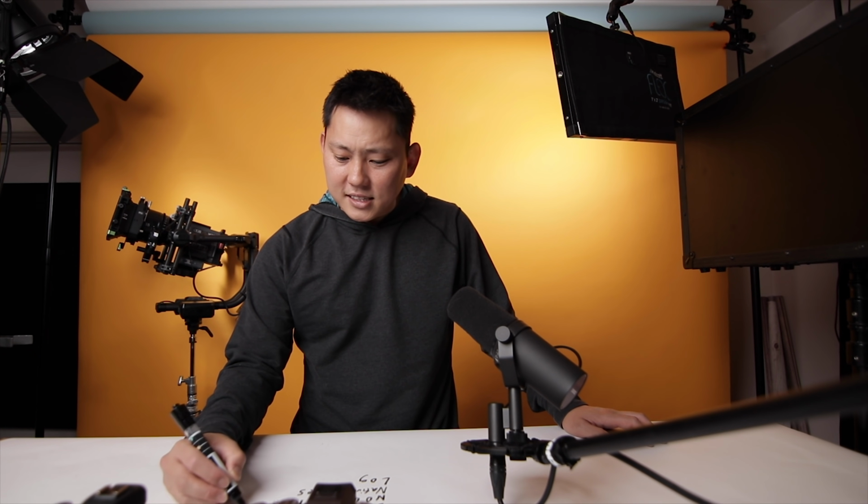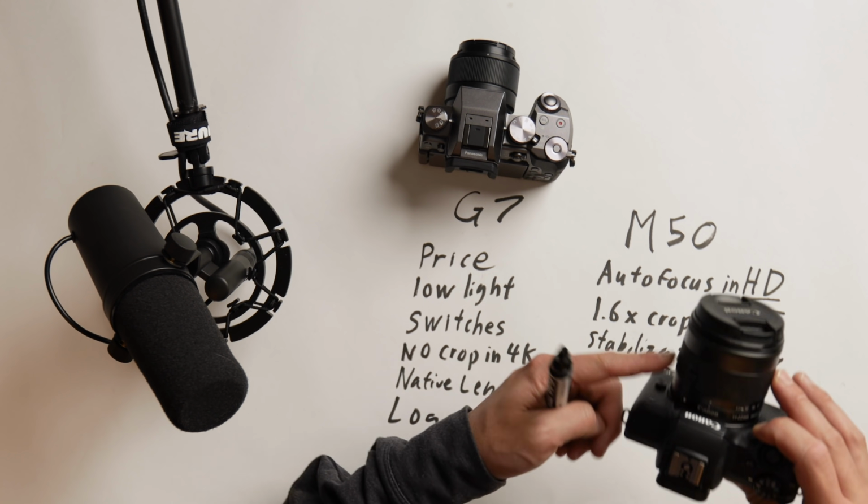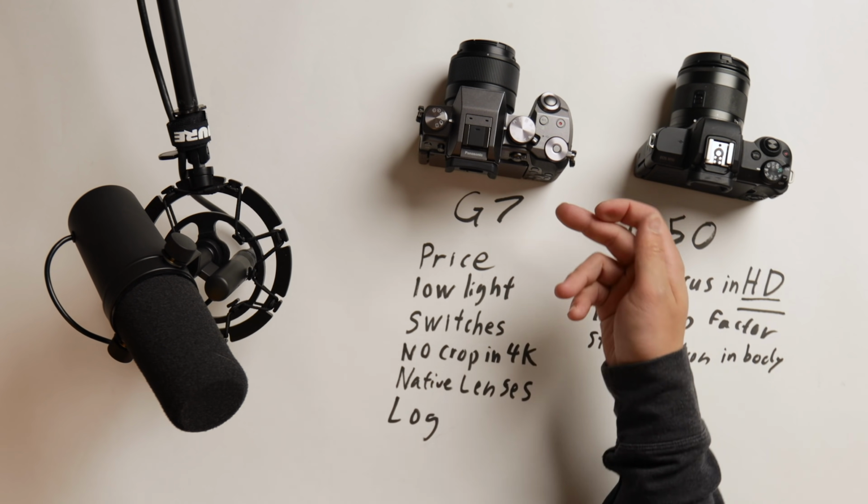Another thing is the stabilization in the body. This is kind of iffy because it's a digital image stabilization and it has 3 different modes. It does a pretty decent job pulling out those micro vibrations. It's not like Sony's IBIS where the sensor is actually balancing itself out, but it still does help a little bit. Right now, the M50 has stabilization in the lens and also digital image stabilization in the body. The G7 only has it in the lens. And if you don't have a lens with image stabilization, you're gonna get a whole lot of that jiggle.